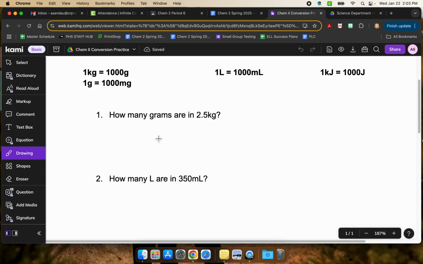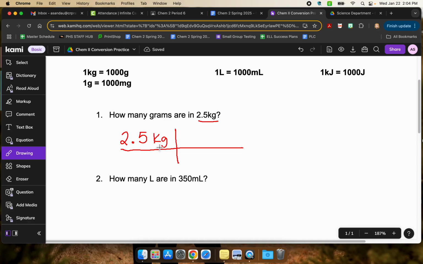Whenever you are getting ready to do any of the math problems, one of the biggest things you should remember is we always start with what you know. And in this case, we know 2.5 kilograms. So I'm going to start by writing that down, 2.5 kilograms. And then you're going to put a line and then a line here. Anytime that you are traveling across a line like this, across here, that's going to be multiplication. And anytime you're going down over a line, that's going to be division.